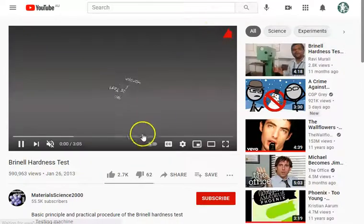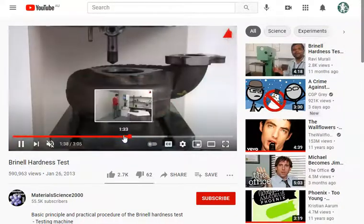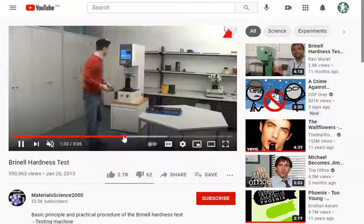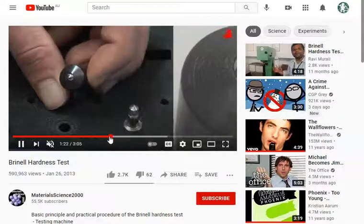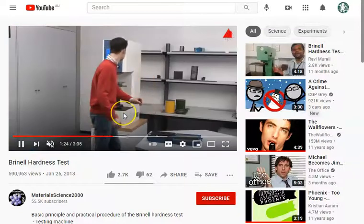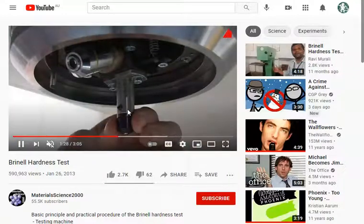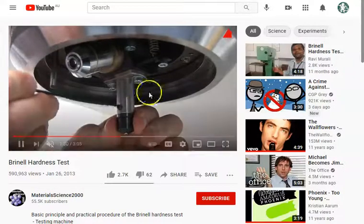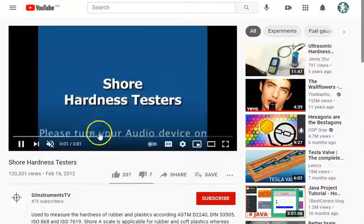And then, if you look at the Brinell test, literally the same guy, same machine, but what he does is he uses a sample that is a ball. Remember we said that they're bad because the big ball bruises, and that's bad. You can't sell it anymore. They consider that to be a defect.